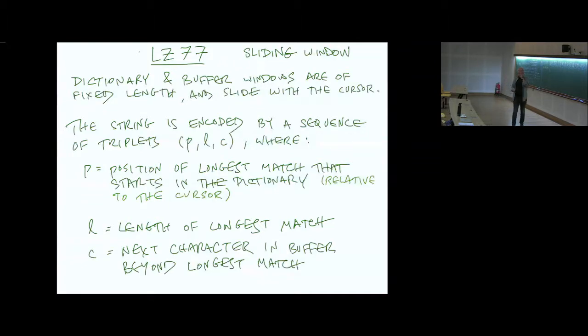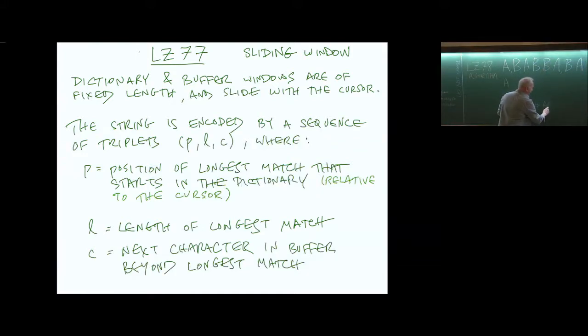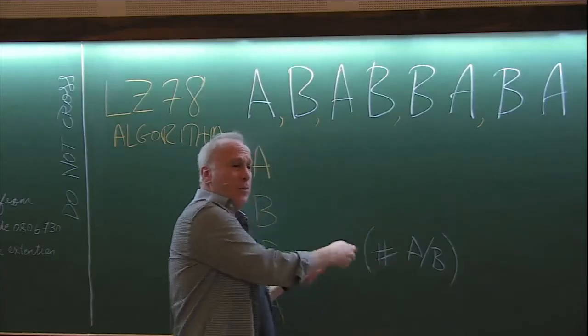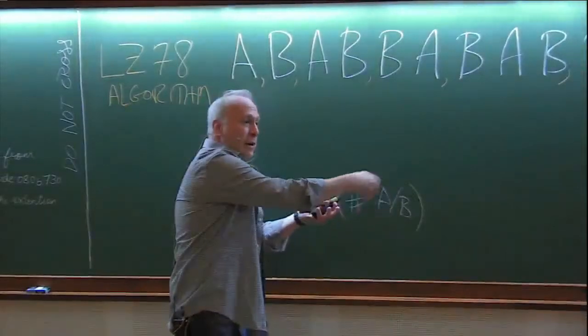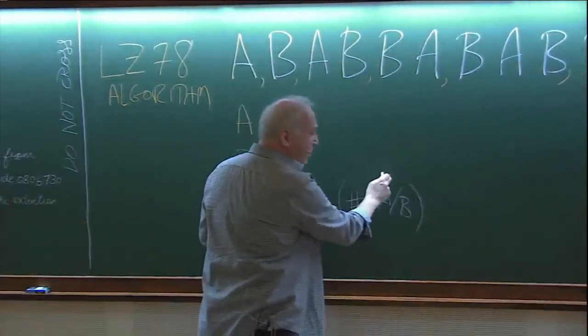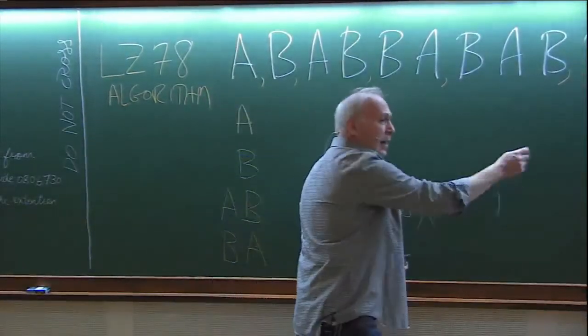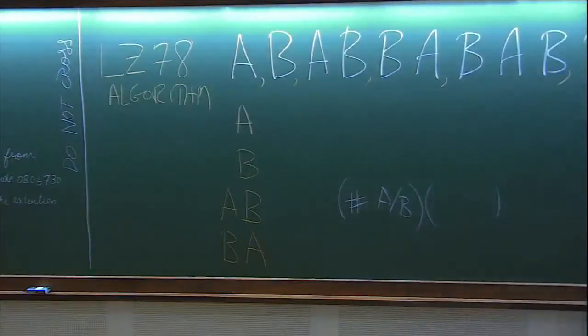But now it's going to be done a little bit differently. And this is really poorly written. What I gave you before, when I gave you each of these words, I wrote down the number of the previous word I'm referring to, and then a character, either A or B. I sent you pairs in my sequence, this followed by this, and I do that again and again until I've exhausted my sequence.